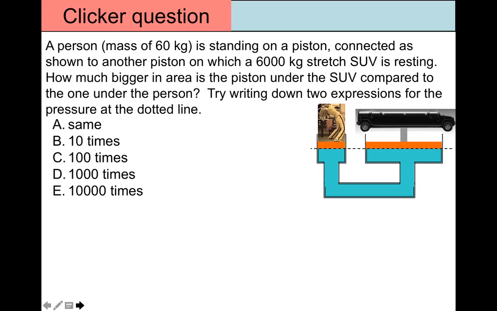So would you be able to answer the different surface area on the left-hand side versus the right-hand side? How much bigger is the area in the piston under the SUV compared to the one under the person? Recall that the pressure is related to both the force and the area. Pressure is force divided by area.